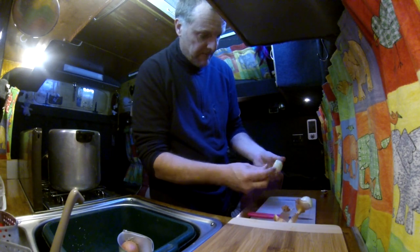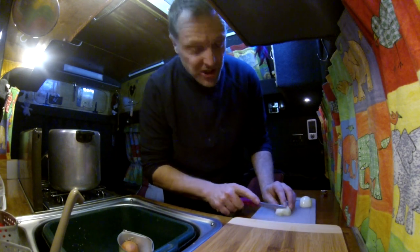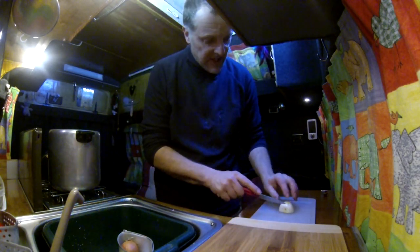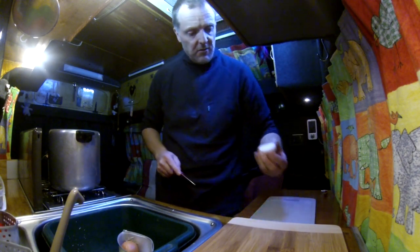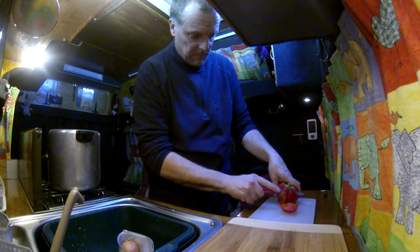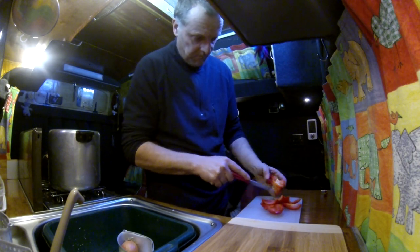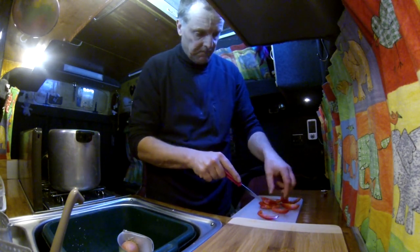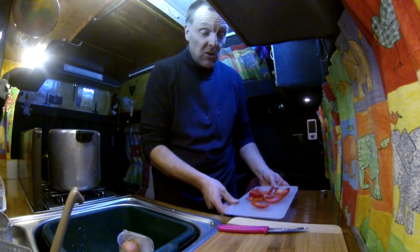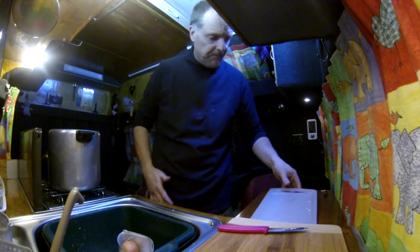I'm on a stealth camp tonight just for a change. Right, there's your onion — chop that up and in there like that. There we go. We've also got some red pepper. Cut that out — that's that one. Make my eyes water — I find peppers do that to me like onions. Right, put that in there as well.